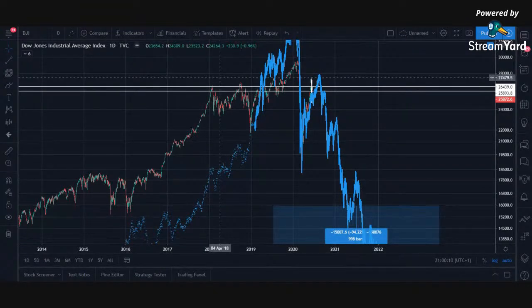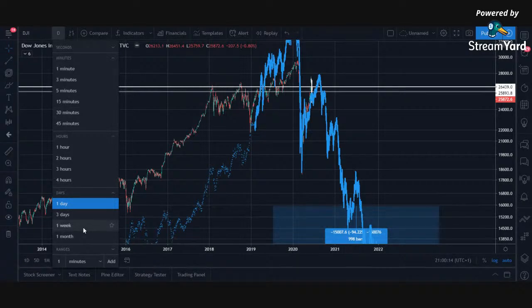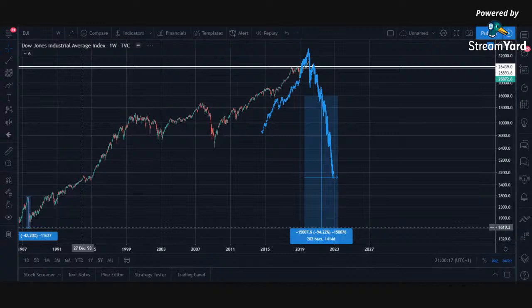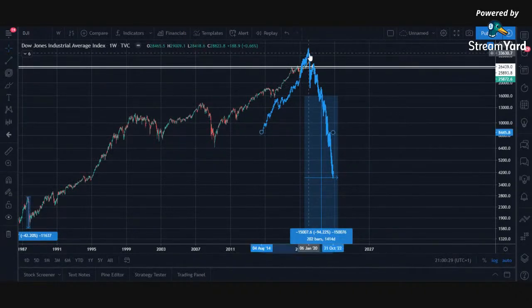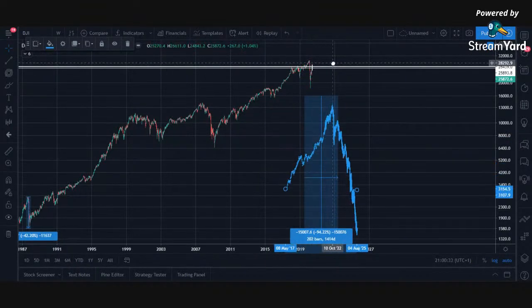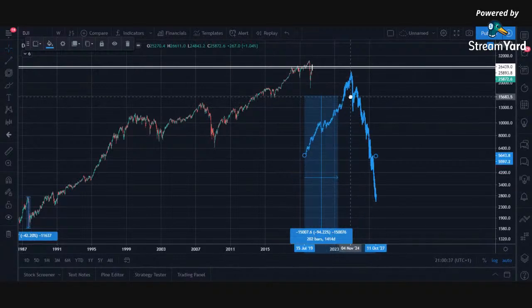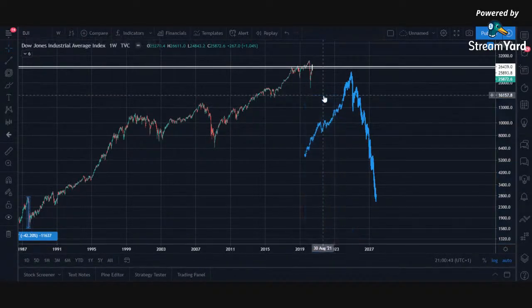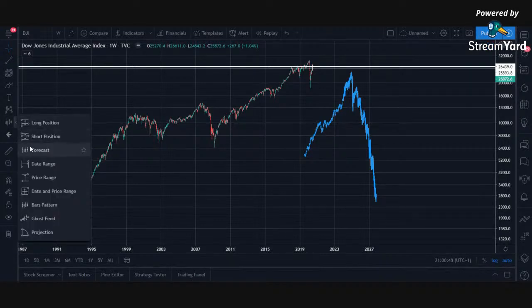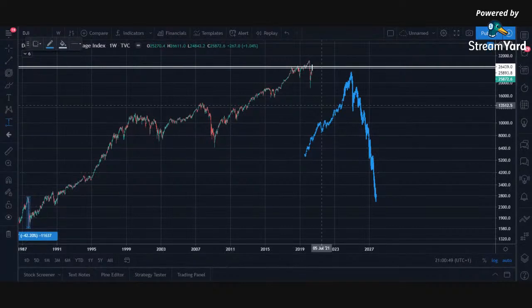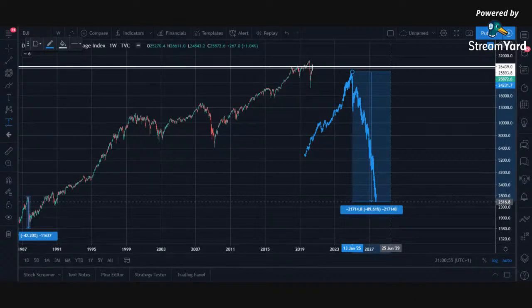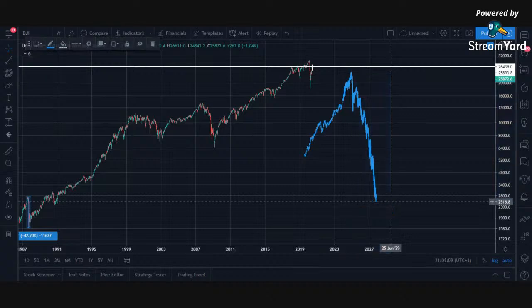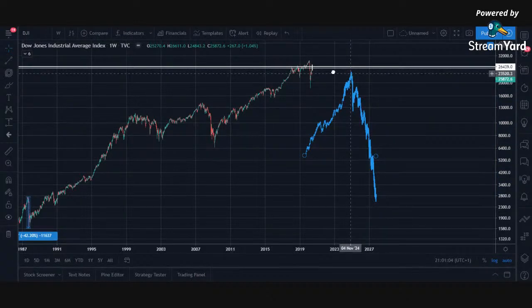But if we must take into consideration this chart, once again, the stock market, the Dow Jones, lost 89% of its value, man. 89% of its value. So should we expect kind of the same? Because I'm putting the top in here, although I have to measure it again to see if this is 89% or if it changed again. Let me just check the price range. Let's see if we get, yeah, this time it adds up. So let's put it like this.